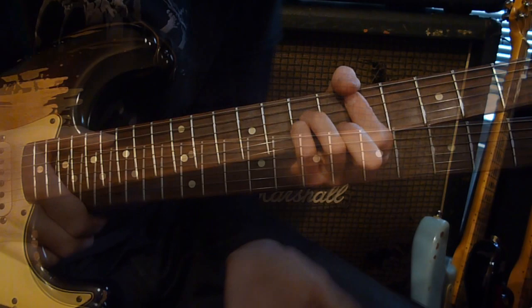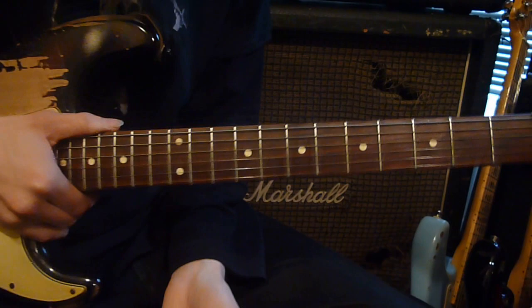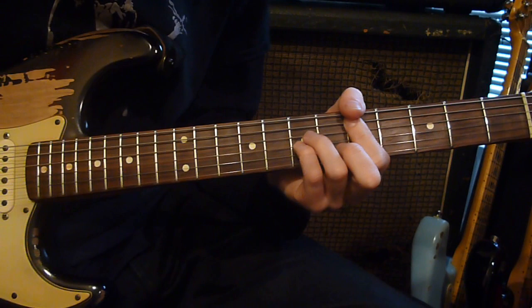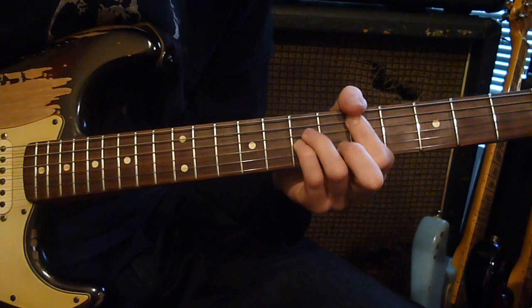Okay, so the build up before the last chorus, the extra build up, which is one of my favorite parts of the song. It's just awesome, and the chords are just amazing. Go to your D minor. It's really important to hit it hard the first time you hit that D minor, then ease right off. Just drop that dynamic, and it's really important to keep the dynamic really low in this, especially on this last build up.